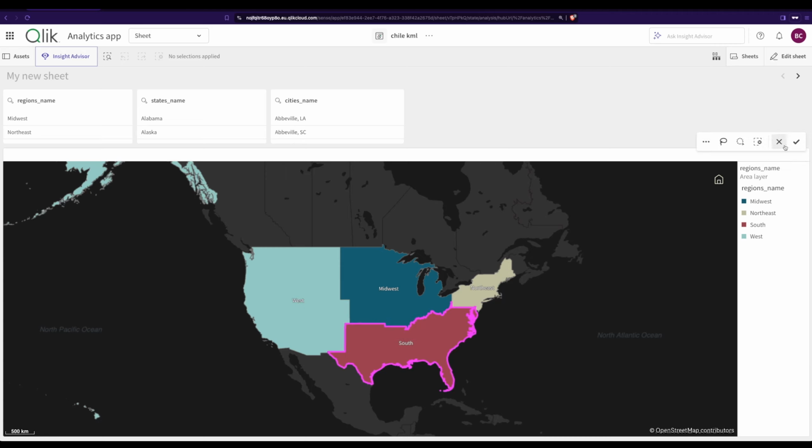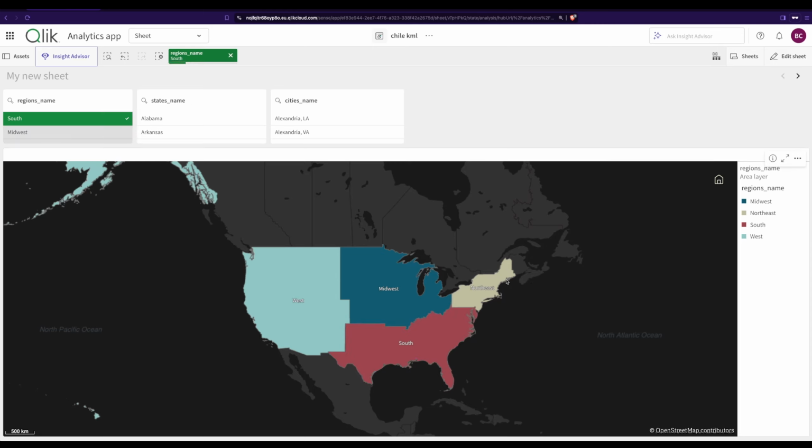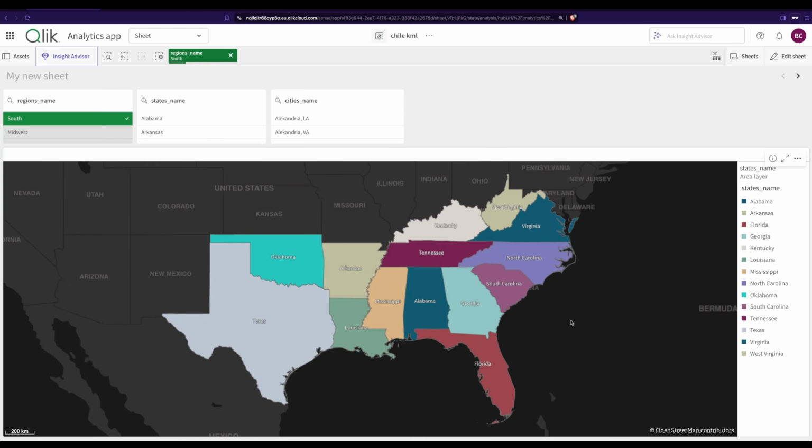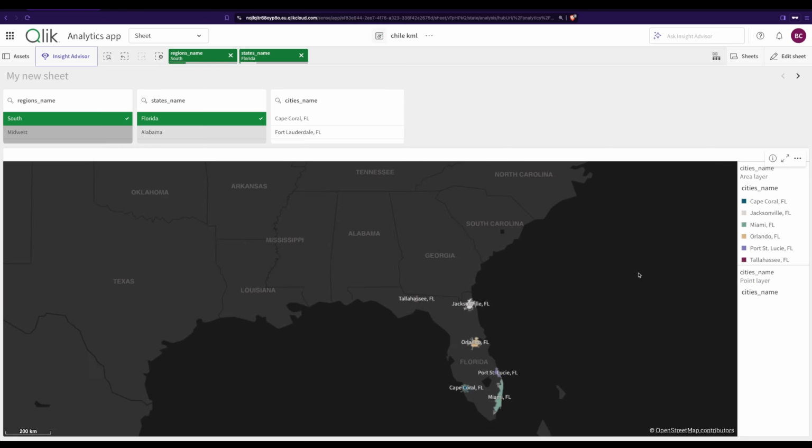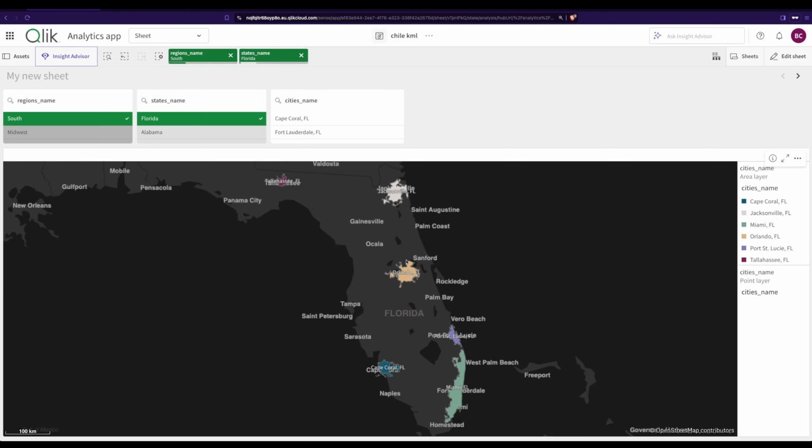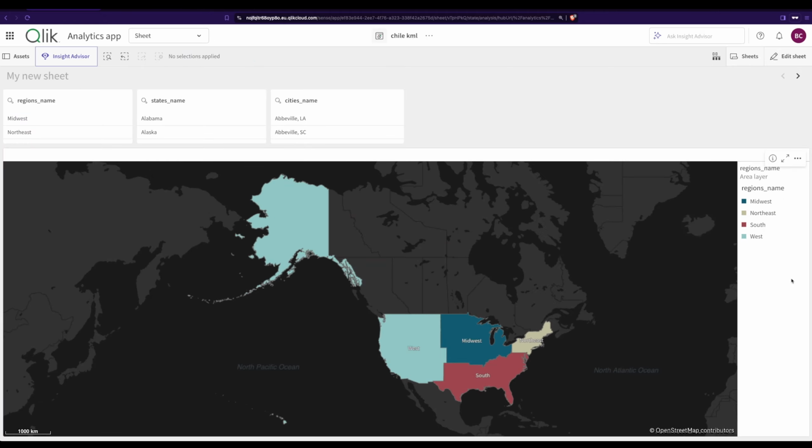So now you have your region, click on a region, you go inside and you look at all the states that actually come inside that particular region, and then you select a state that you want, and then the data set that I have, it shows the top 5 cities, and you can have like a drill down map. It's pretty cool, right? So first things first, how do you do this?